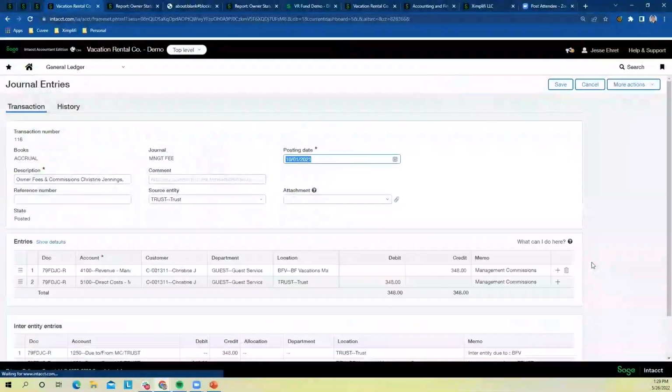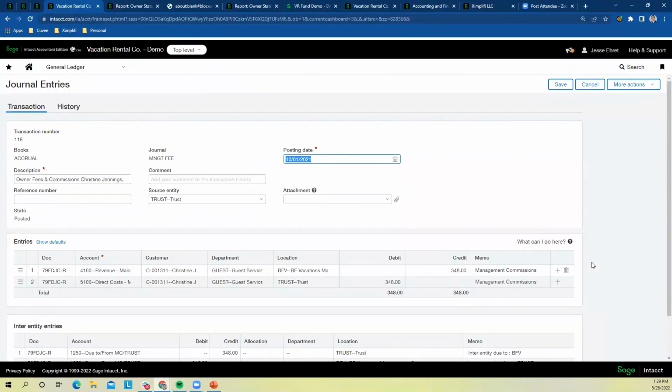Finally, you might have different, obviously there's management commissions. You might have other fees as well, OTA fees. You might be charging the owner for their Stripe fees. Maybe you charge a supplies fee by guest or by night.